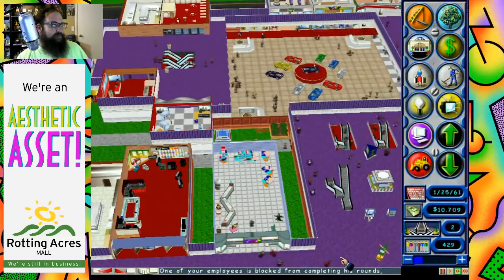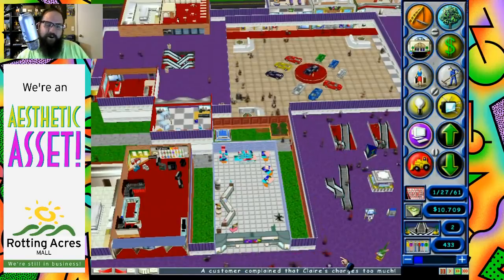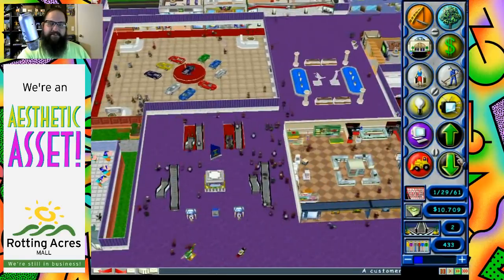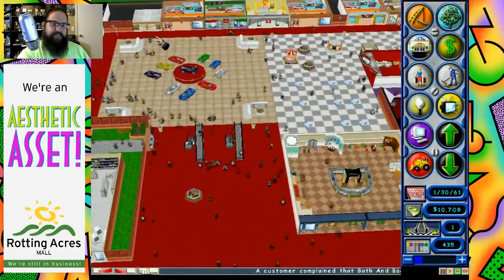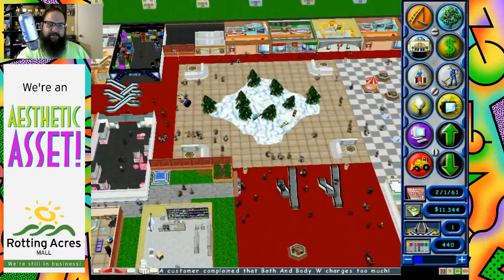So, yeah, depressed egg. There are zombies. All malls are too big. No, our customer count's going back up again. It looks like we've got people shopping. This is the second floor. First floor looks like it's still pretty busy. We got a car show going on, and we just got customers complaining left and right that things are too expensive.